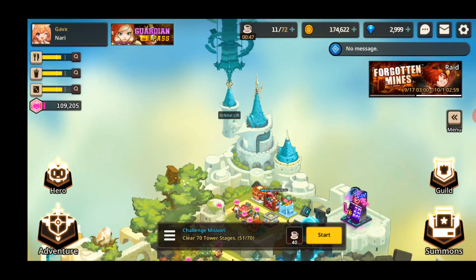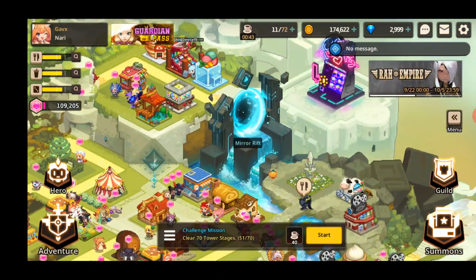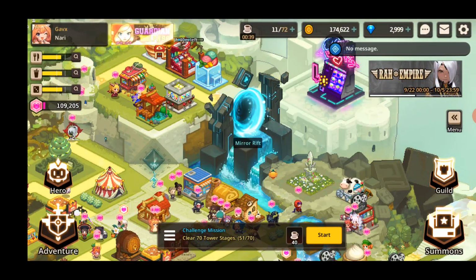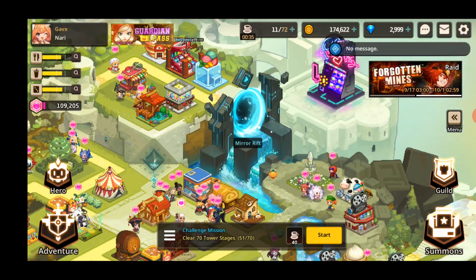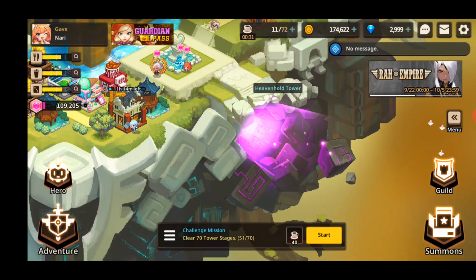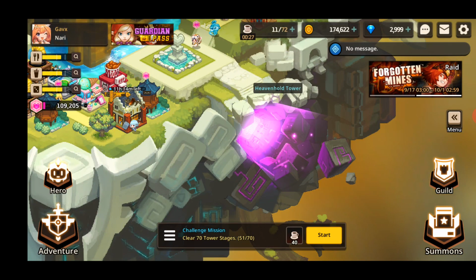Before we go into Orbital Lift, I want to point out Mirror Rift. This is very difficult endgame content where you can go and get currency to get accessories. You'll be seeing that from me in the future as I get my stuff together. Havenhold Tower, which I haven't really messed with, and I don't really remember what it does, so you'll probably see a video on that in the future.